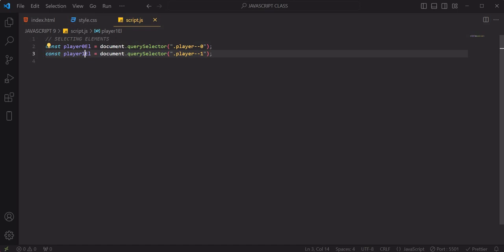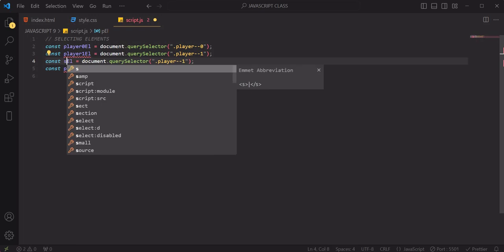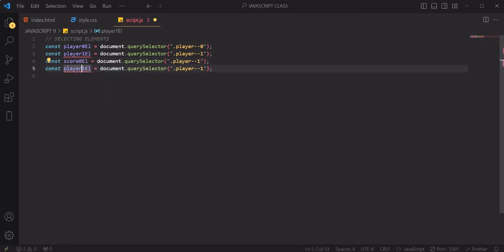I'm also going to duplicate these two more times, and I'll call this score0El and score1El. Here in this case it's going to be a hashtag, because it's actually an ID. So hashtag score--0. Just going to copy this, then change it to 1.